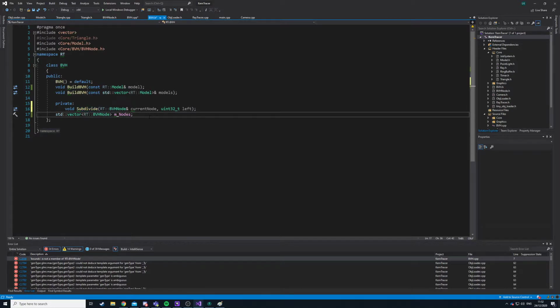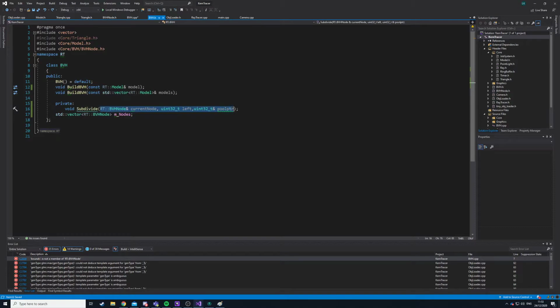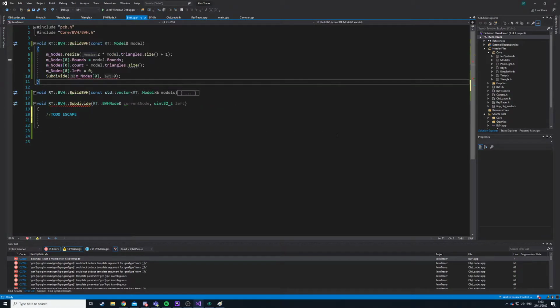Do we want that? No, we don't want that. So the subdivide takes in a uint32 reference pool pointer. Subdivide.